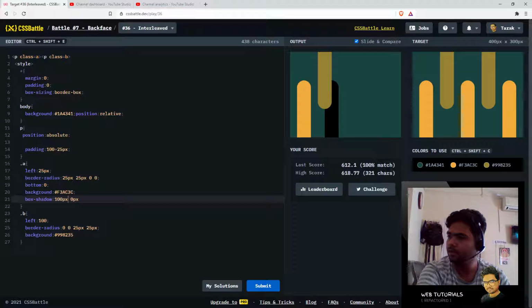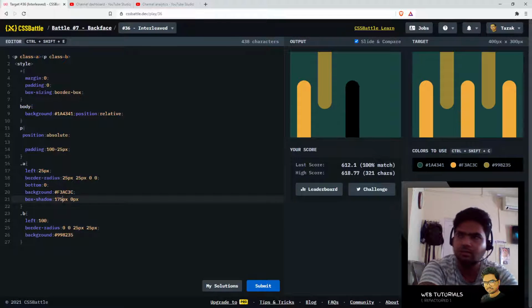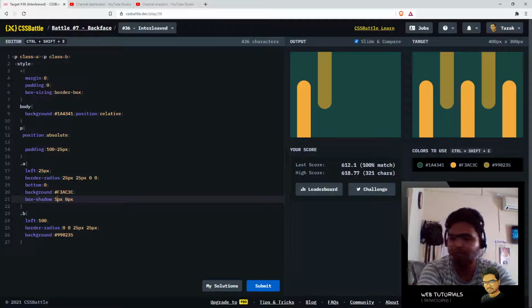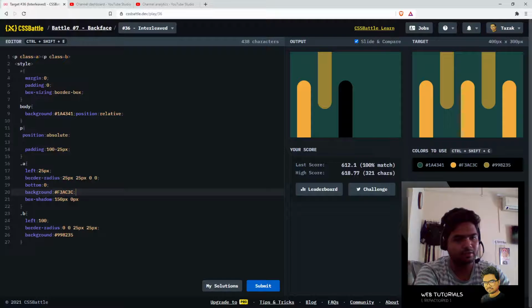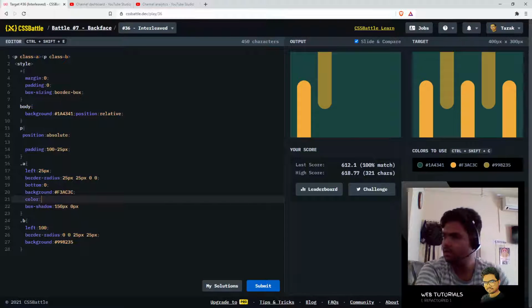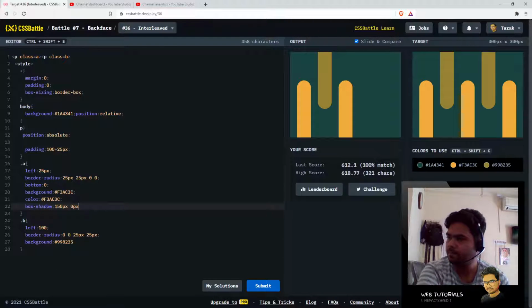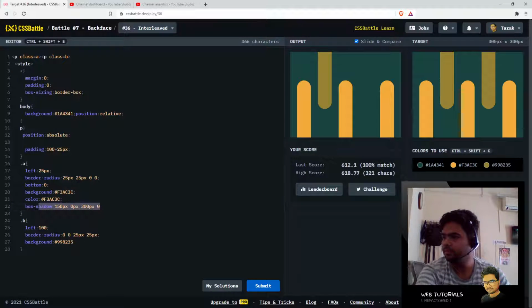It should be 175, I guess. No, 150 pixels. Yes. We can give the color also to be the same color. One is that, and another one would be 300 pixels 0. Looks perfect.